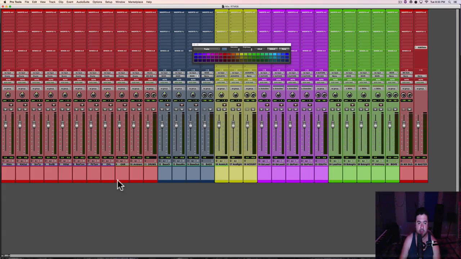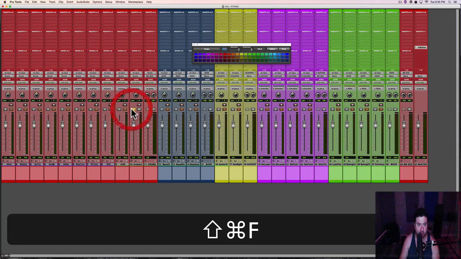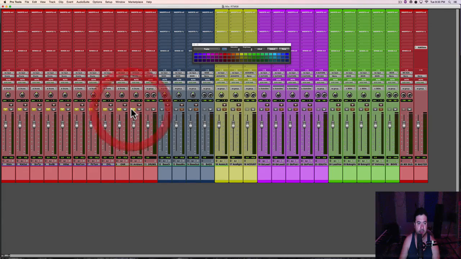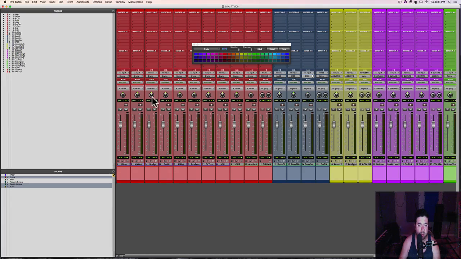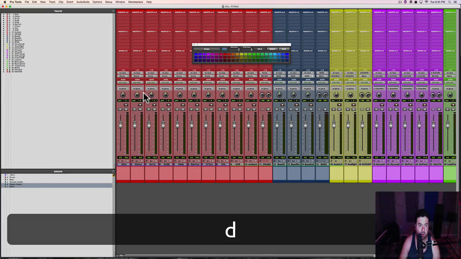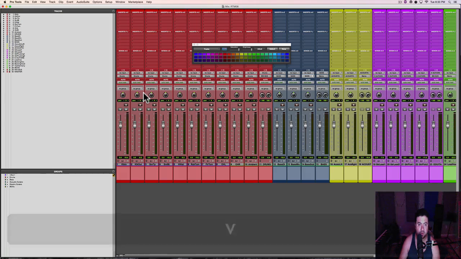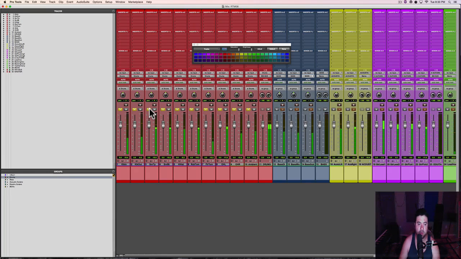Right now, if I wanted to mix this, if I wanted to solo groups and stuff like that, I'd have to go back to that group or to activate that group and do that. You see how I activated that group? Because my groups are active here. See, by pressing the letter that I used earlier, I could take it off. E, V. So in this case, I could hit D, solo. Yeah, can I hear the drums? Yes. But when I go to mixing, sometimes I just want to mix the groups, okay?